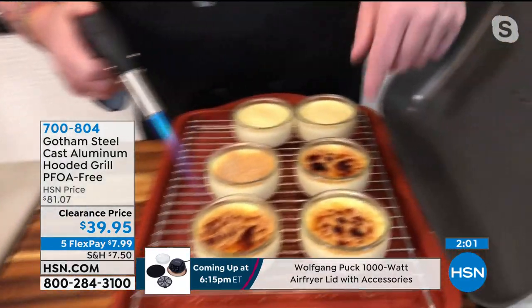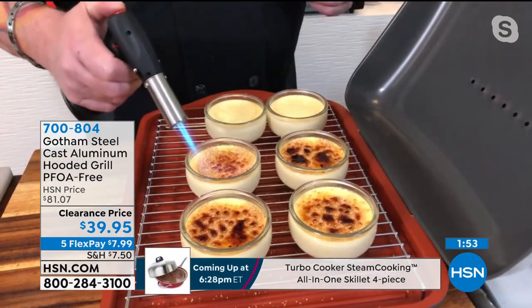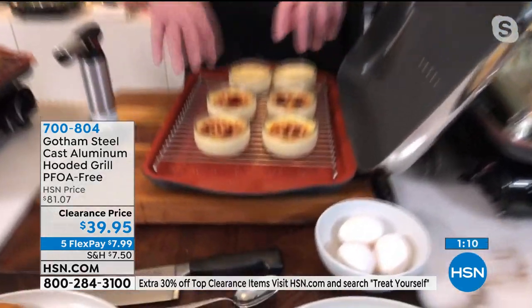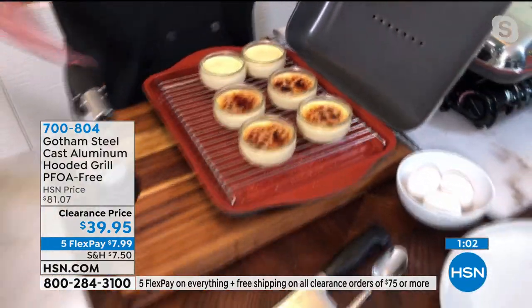And these are my crème brûlées — I couldn't leave you without some dessert. We've got the rack back in, had some steam underneath, cooked these just like this. Get them cooked beautifully, and then top them off with the torch. What makes crème brûlée what it is. I love your ribs, and I've had your barbecue before and it's incredible, but I'm a big crème brûlée fan. I've never made it at home, but doing it right on stovetop without having to bake it in the oven — it's a great way to do it. It's so simple because you want to cook it with water in the bottom. We call it bain-marie cooking — the water in the bottom so it doesn't burn. It's kind of a steaming effect. This is ideal for it.